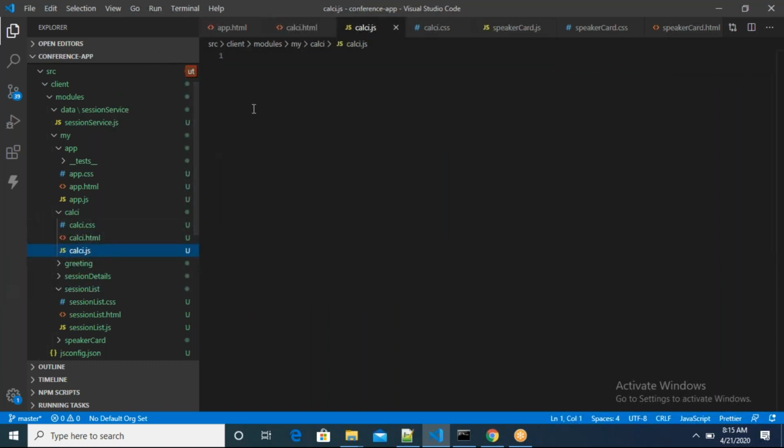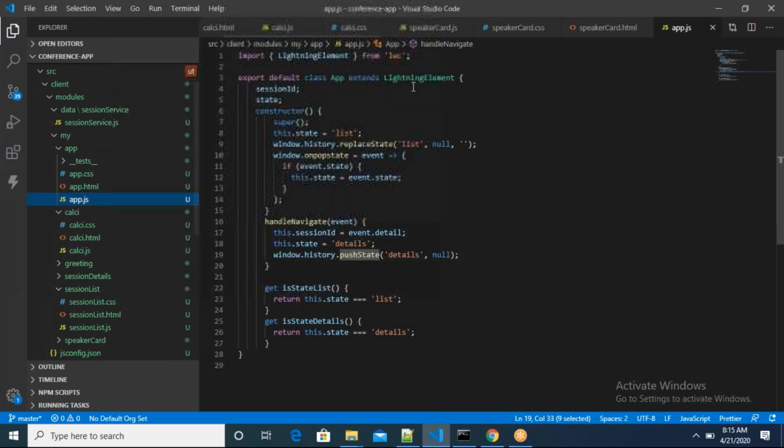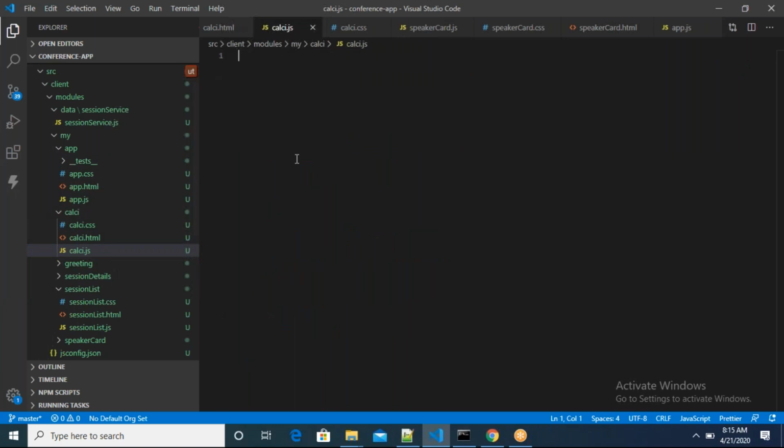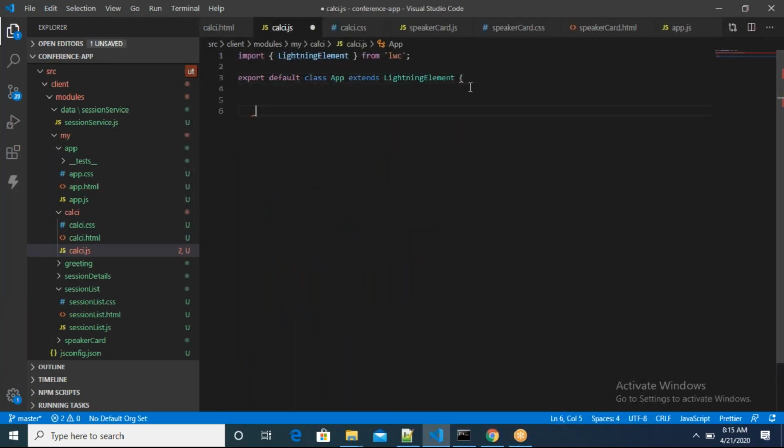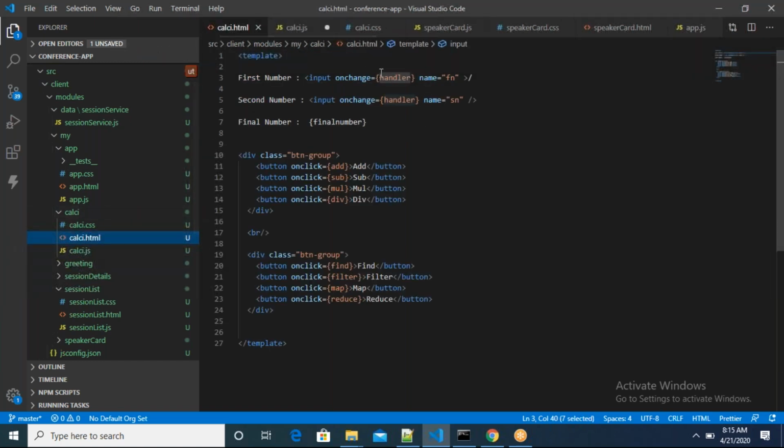Let me go to the handler quickly. I need some JavaScript stuff. Let me take this piece of code. It should start with capital letters. Remember that. So what is it that I have?